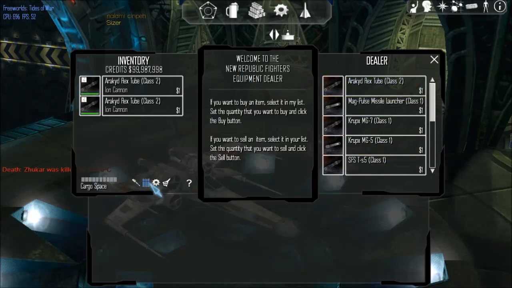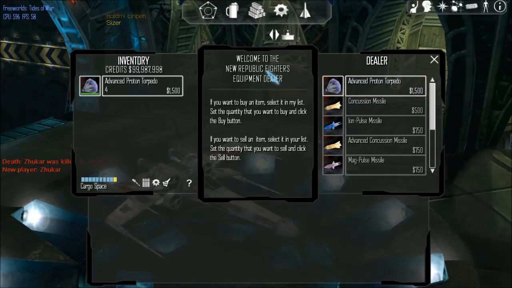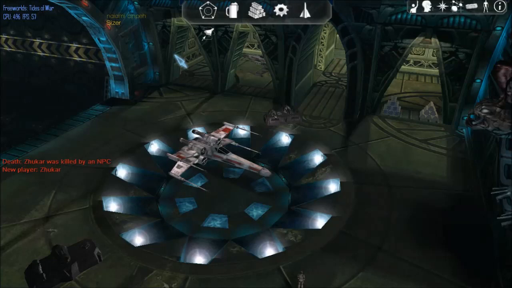Next up is the advanced concussion. It turns better, has a smaller warhead, and you can carry fewer of them, but you're almost guaranteed to hit with them. There's very, very little you can do aside from hoping your countermeasures jam it to avoid one of those.